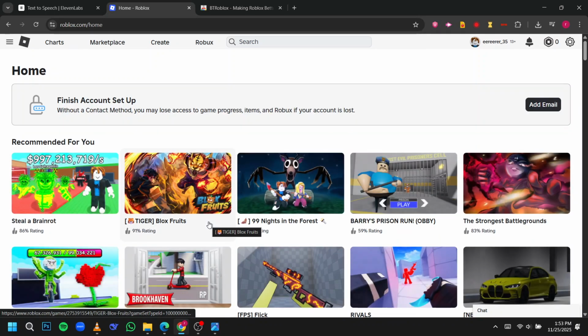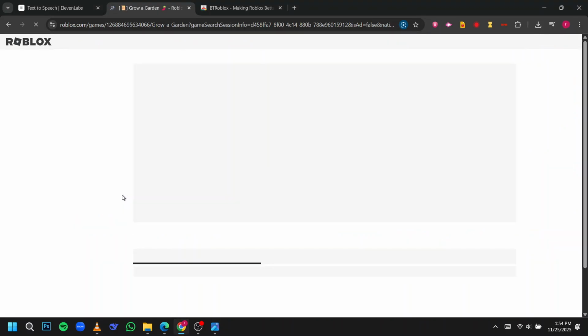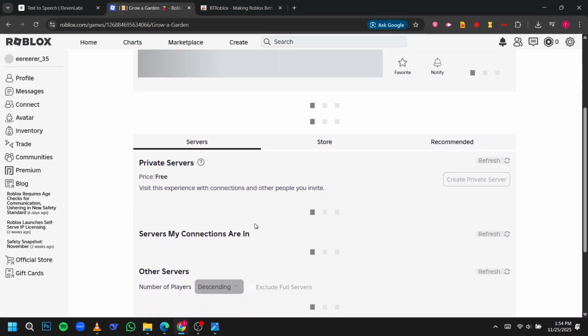Next, find Grow a Garden in your games and click on it. Scroll down until you see the section showing the servers. You'll see a list of all the active servers and the number of players currently in each one. At first, the servers are usually sorted in descending order, showing the fullest servers at the top.